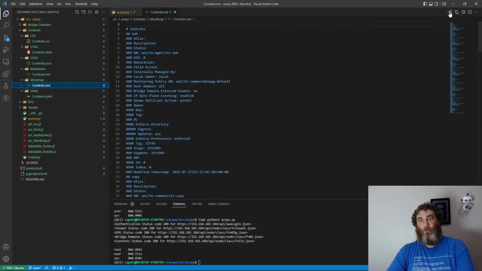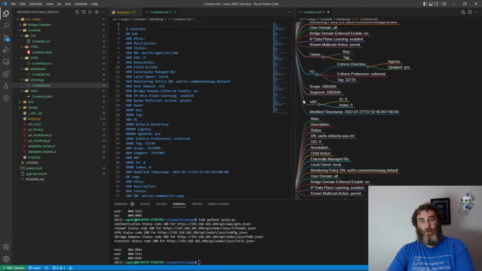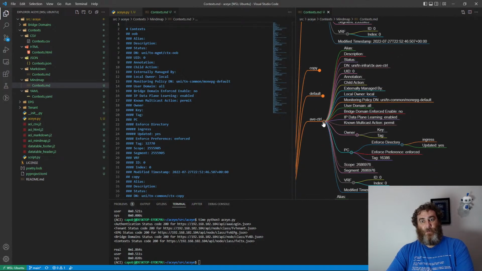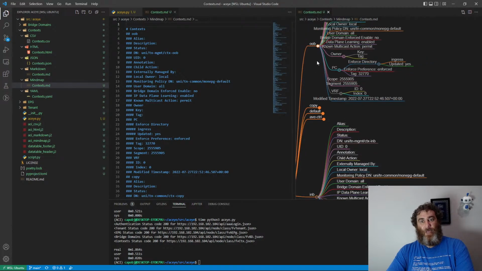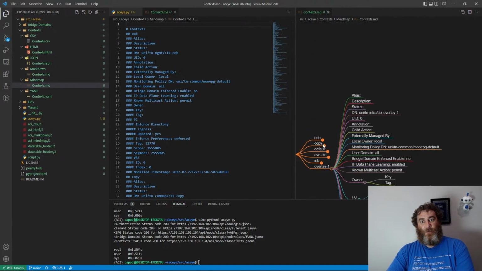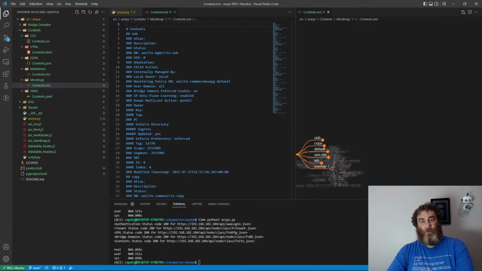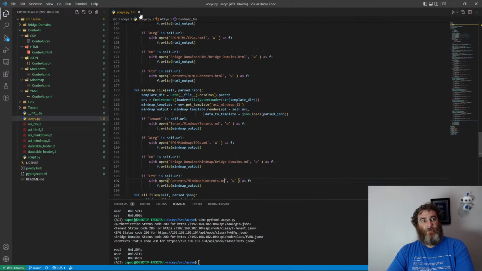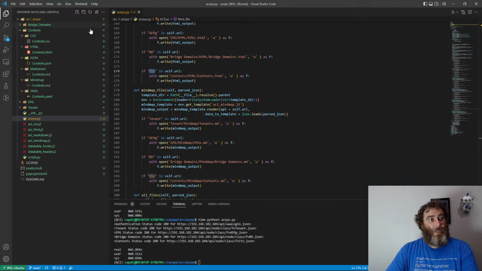All right, so now we can preview it. There is the mind map for each of those contexts, or VRFs. Add a band, in band, overlay one, all the different bits of information about them. So again, that's CSV. That took, what, 10 minutes to do the context, right? So now we just keep shopping for APIs.